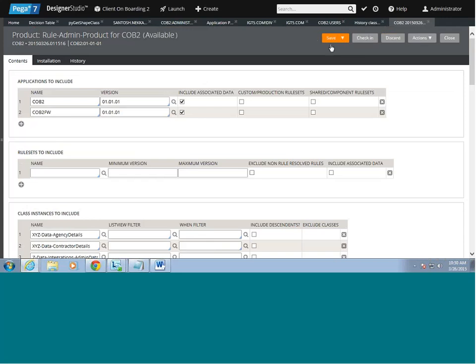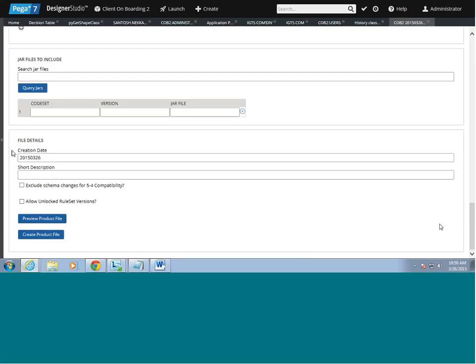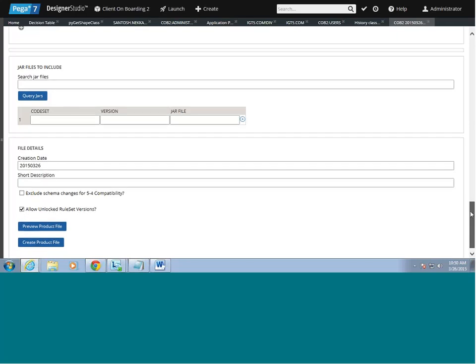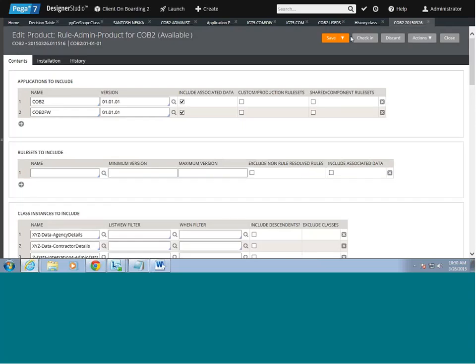And then come down and select allow unlocked rule set version. Yeah, Karthik, now checking. Because I'm using an unlocked version, that's why I'm checking that option.